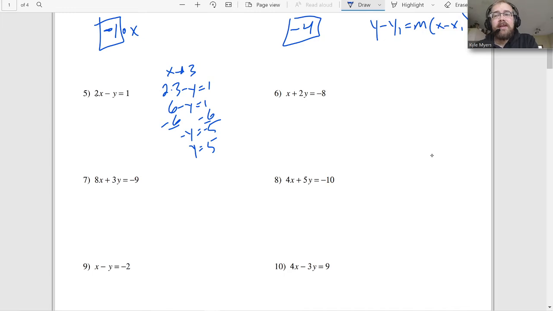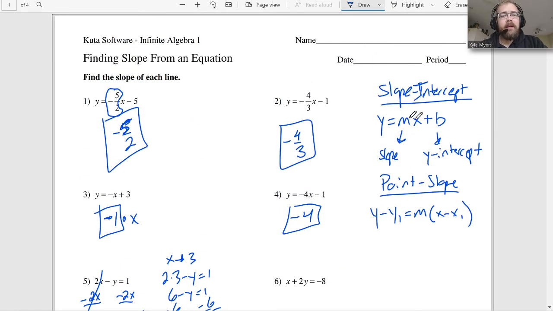Well, 6 represents all of this. 2x was turned into a 6 when I made x equal to 3. Okay? So I just subtract 2x on both sides. And then negative y equals negative 2x plus 1. You could also write 1 minus 2x. However, if you want to write it in slope-intercept form, you put the x first.